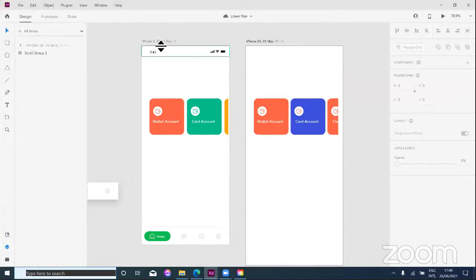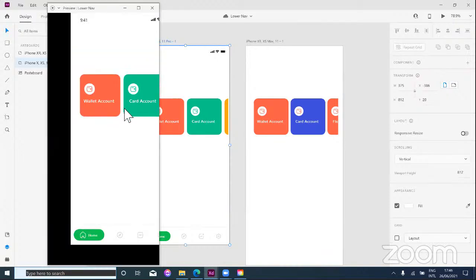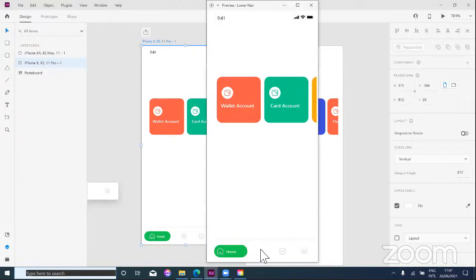Sorry, if you want to preview what you are creating in XD, just click on the frame, please. I made that mistake, so I clicked on my frame. Look at this, guys. Let me move it to the middle. Look at this guy here. We are going to create this now, so that our user can easily jump into different parts of this stuff.